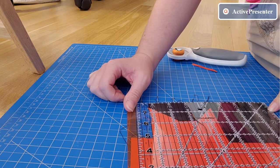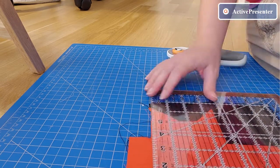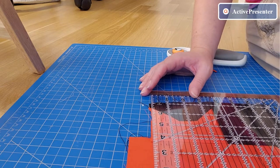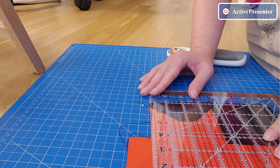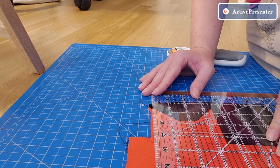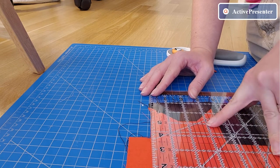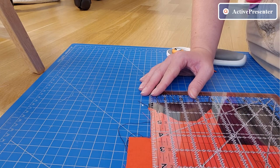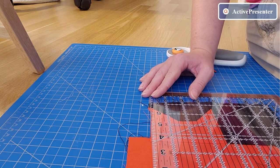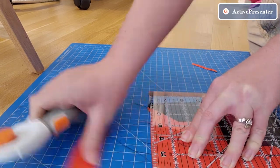Now it's at this point where I realize I messed up. I want the block, once it's connected to everything else, to be 7 inches, meaning it actually has to finish at 7.5. My math before was right, so go me. But too bad I misjudged my final dimensions, and no, flipping the ruler does not fix this problem. Eventually, I decide my best option is to square it up and add a thin border, hoping it doesn't look too silly.